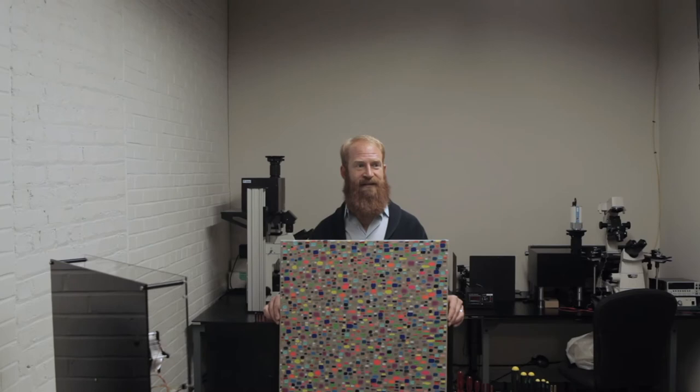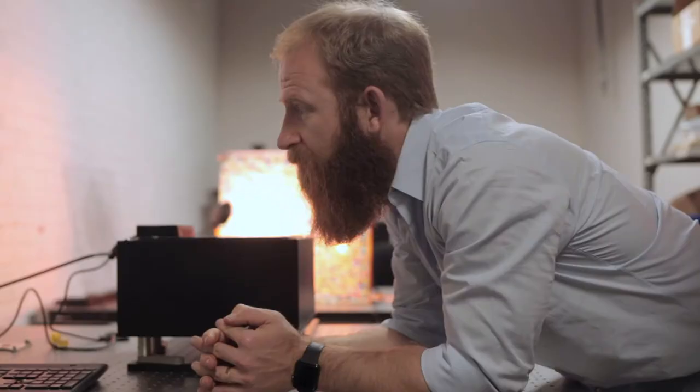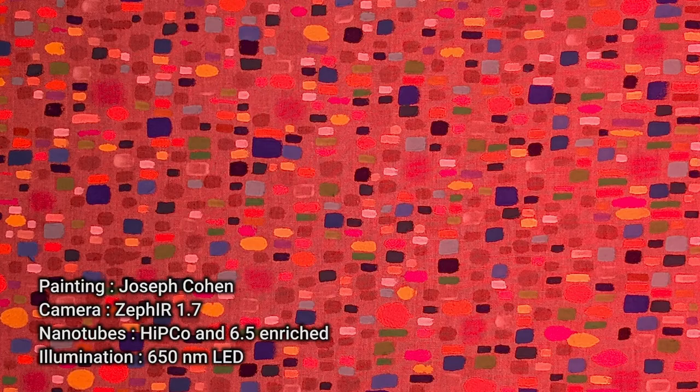So when I started to work with Dan's lab and create these small paintings with carbon nanotubes, we were imaging them in this mouse imager that Dan has in the lab that Photon made. And some people saw it and were like, "Well, I want to see these paintings." And so they actually saw the exact painting. They're like, "Well, what color is the infrared that I'm looking at?" And I said, "Well, you can't see the infrared. That's the limitation of our eyes."